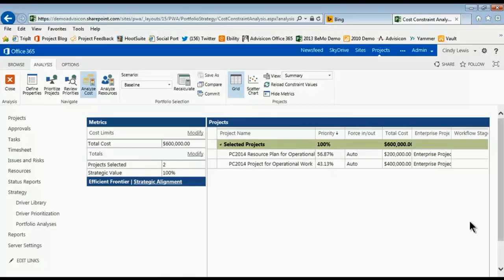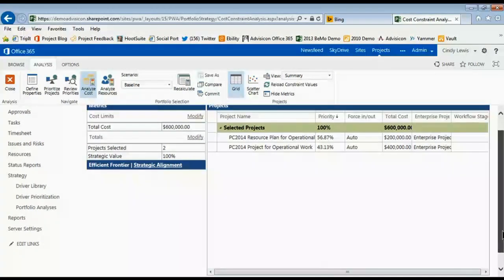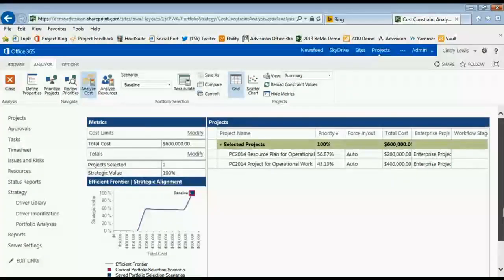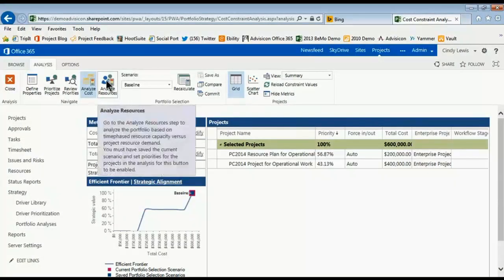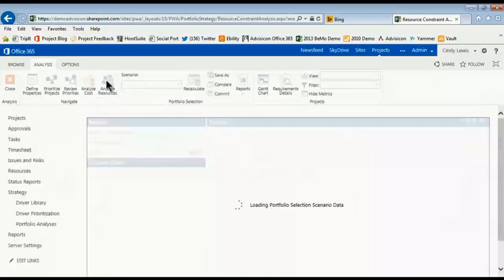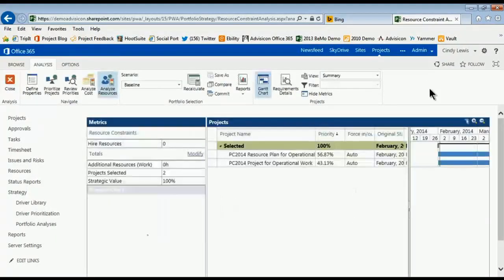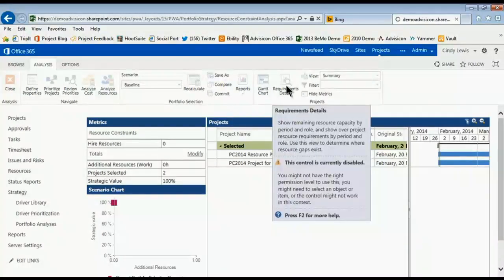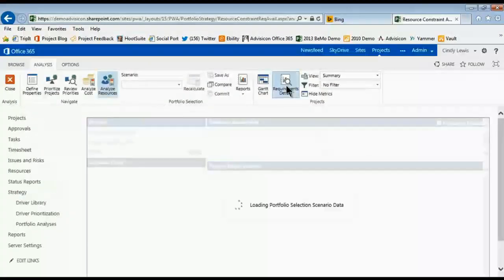And here's what it did. The first thing it came up with is the cost. For operational projects, they have to be done, so I'm assuming cost is not a factor. However, resources might be a factor. Here's what it shows you by resource role. And in this case, the generic resources were pretty much the same. I can go to another view. Right now it says I have full capacity, but how do I really know that? I dive into the requirements at the resource and take a look.